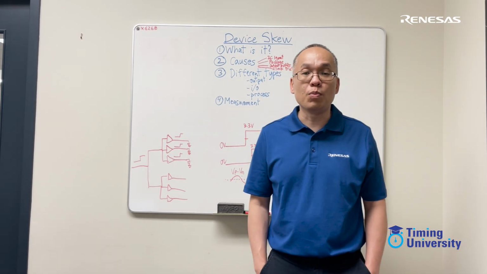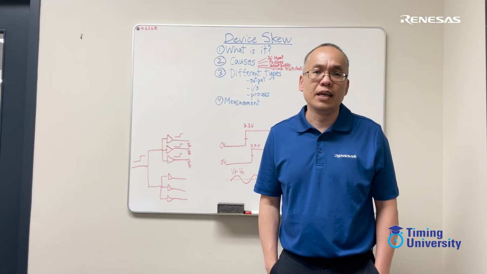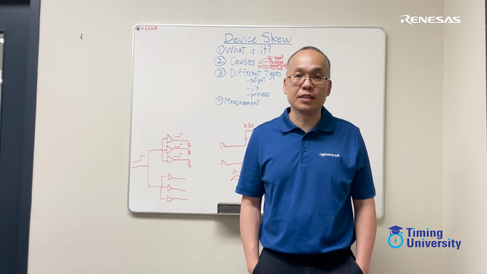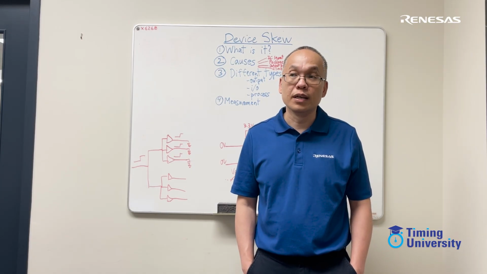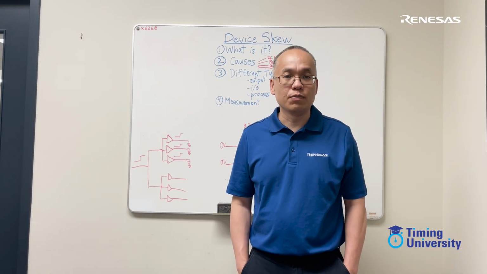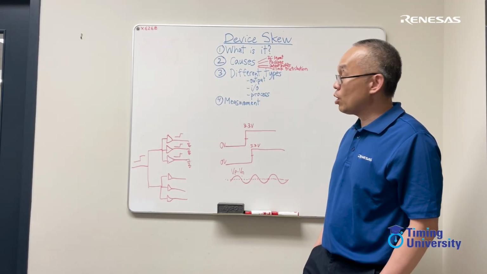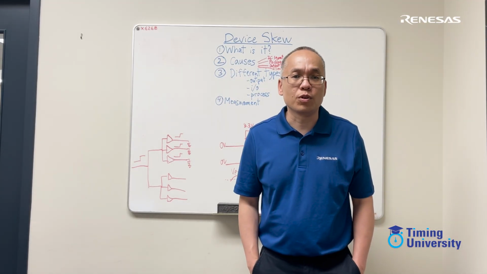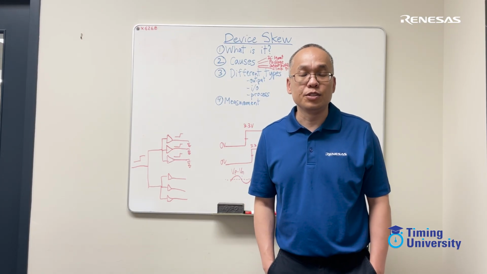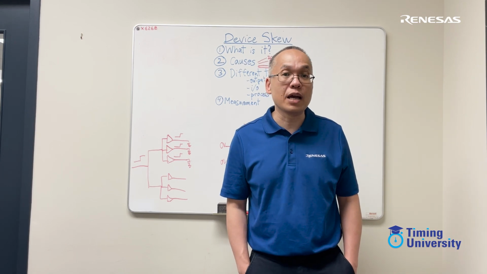Third, the output buffer. Take, for example, CMOS, which is rail to rail and has a capacitive load, or a differential signal like LVDS, which has a smaller swing and a 100 ohm termination. So different loads and different swings could lead to device skew. Fourth, clock distribution. If you had two different signals going through two different devices, these two devices have different delays. So at the final output, you're going to have a skew.